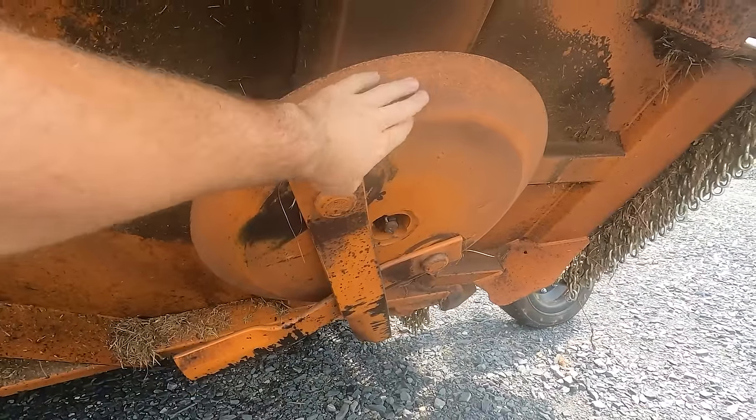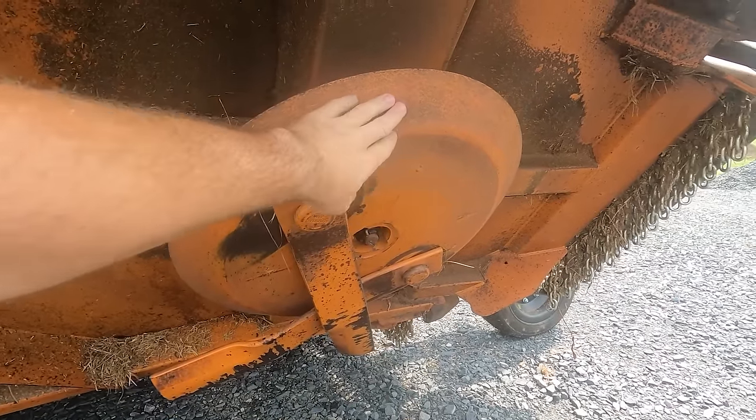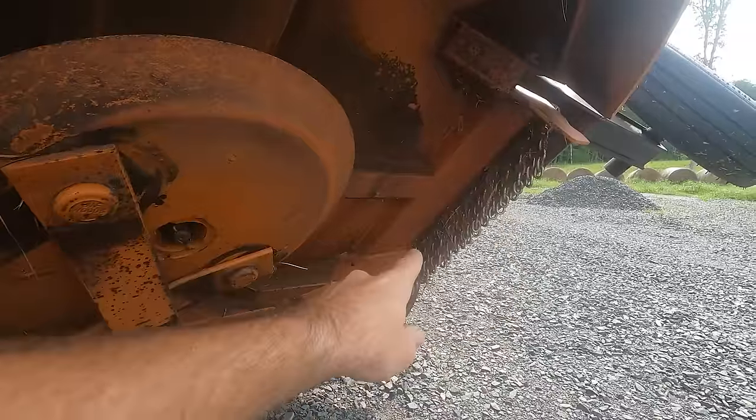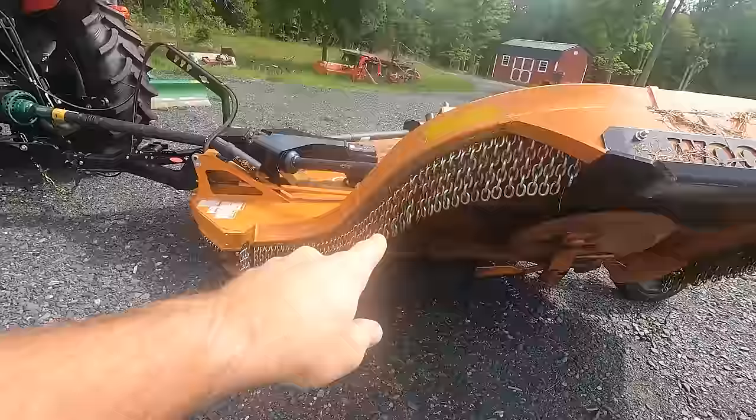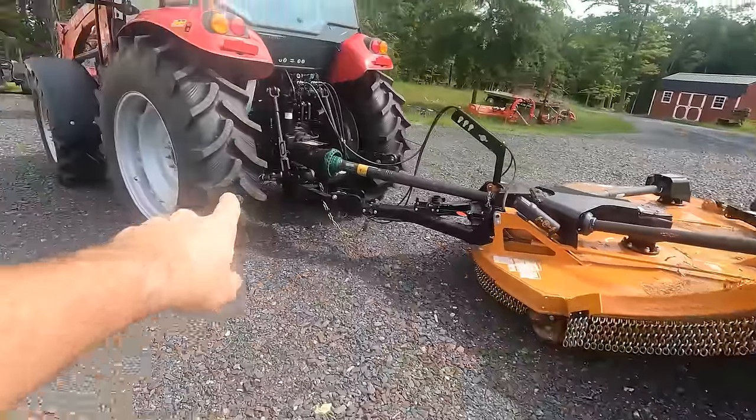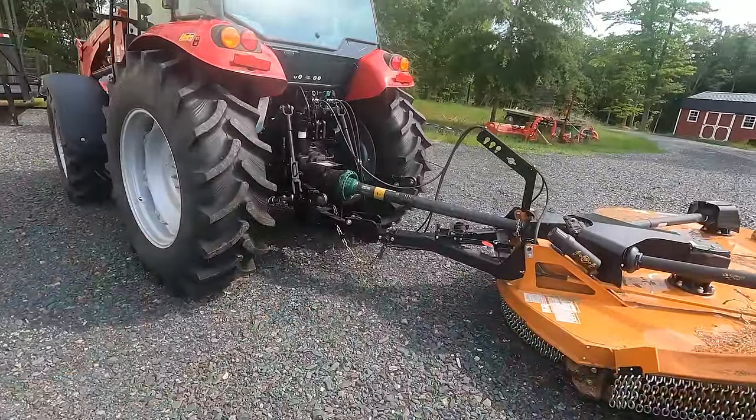This thing, if it hits a stump or something like that, will jump up over it. I think they call it a stump jumper. Right in here are the chains that I was telling you about. And there are also chains on the very front right here. And this helps prevent slinging stuff from under the mower into a tire, and we really have to watch that.